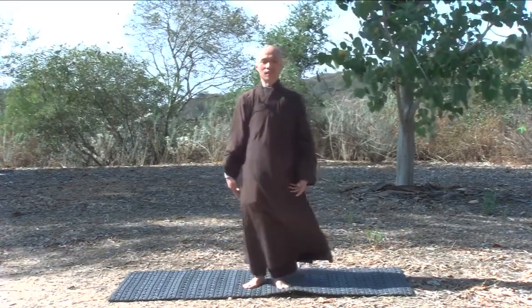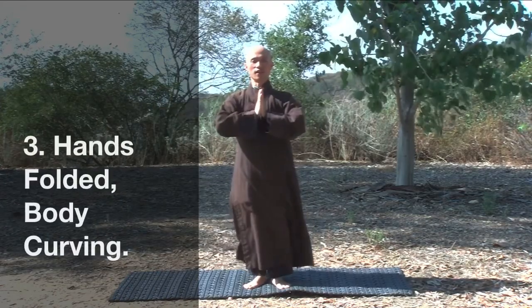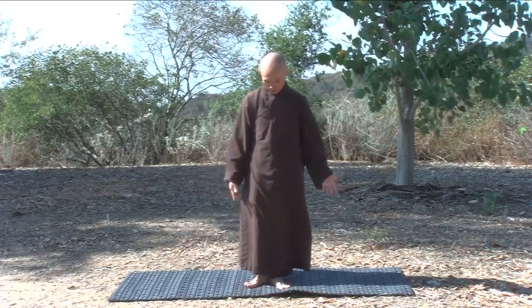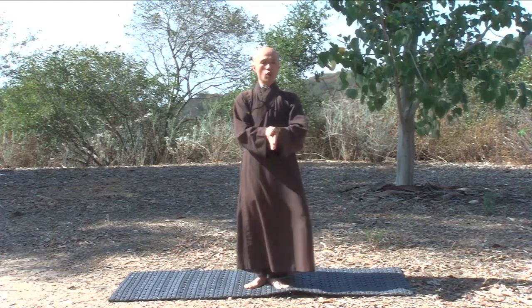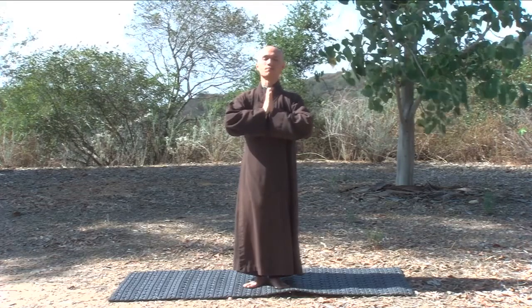Okay. So the third movement, movement three, we call the hand folded, body curving. You folded your hand. You can start with a V-shape with our feet. And then you join your palms. Your thumbs will cross together. Your right thumb will cross your left thumb or the other way, it's okay. And you put them at chest level.